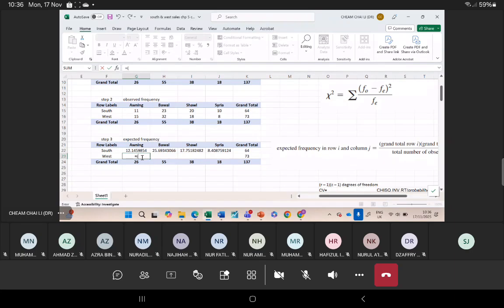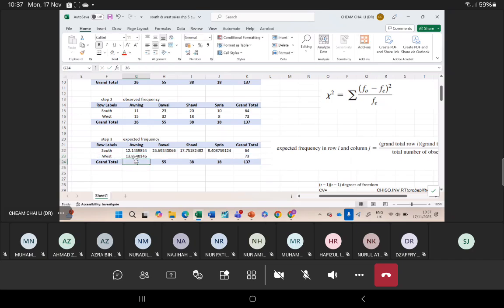Okay, first for the south region, the earning product, so saya ambil grand total row darab dengan grand total column. Okay, and then bagi dengan 137. Right, enter.